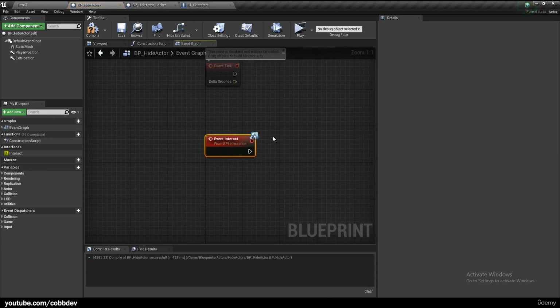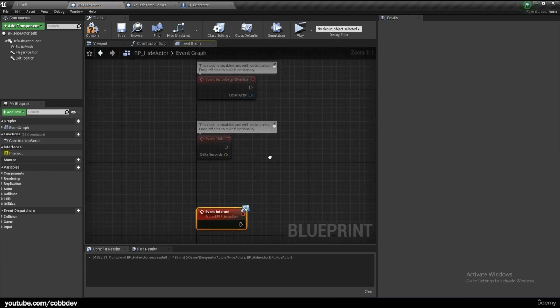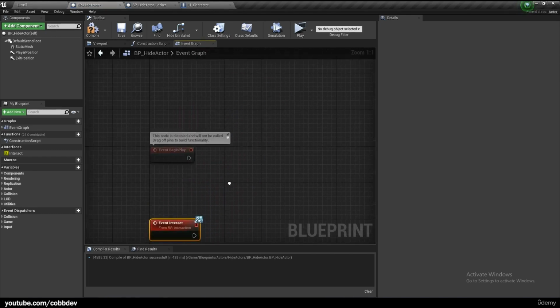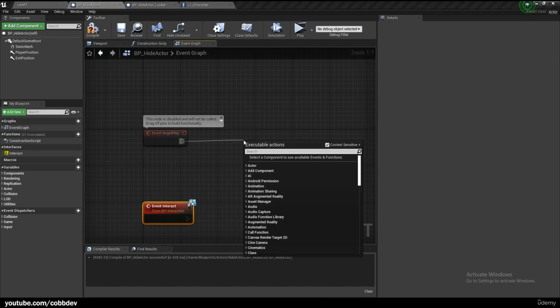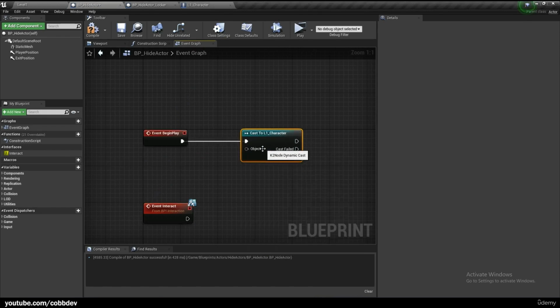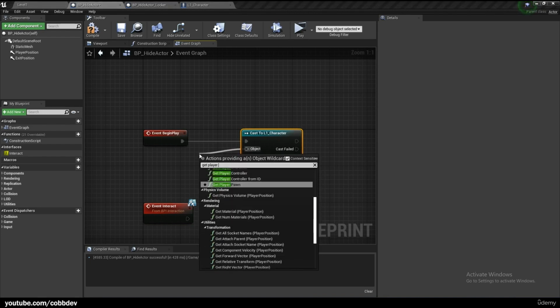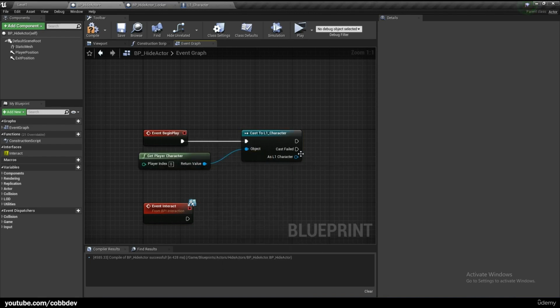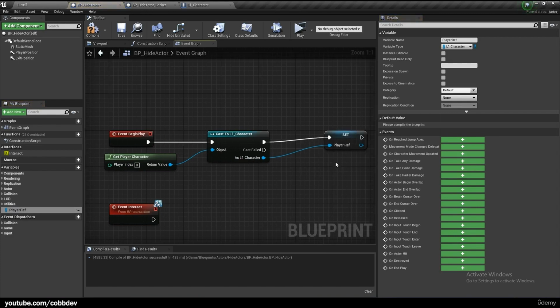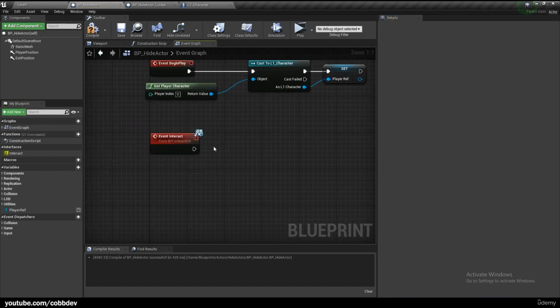And we need a reference to our player character. So let's get that in the begin play. I'm just going to delete those two, bring this up a bit. So in the begin play, let's cast to L1 character. Object, as always, is get player character. And let's make this a variable. Player ref, as always.